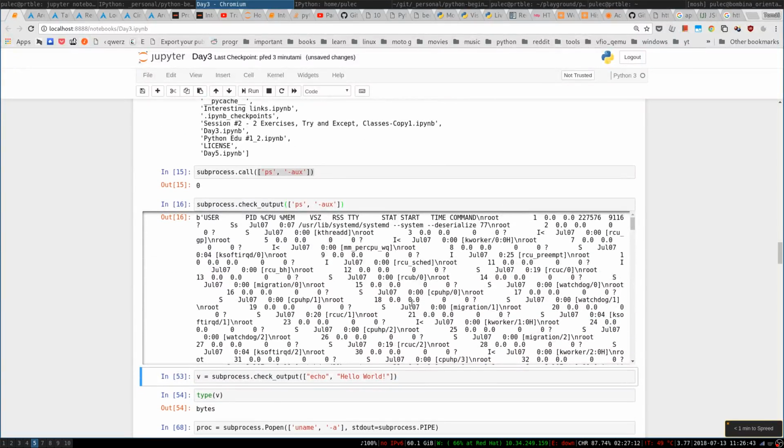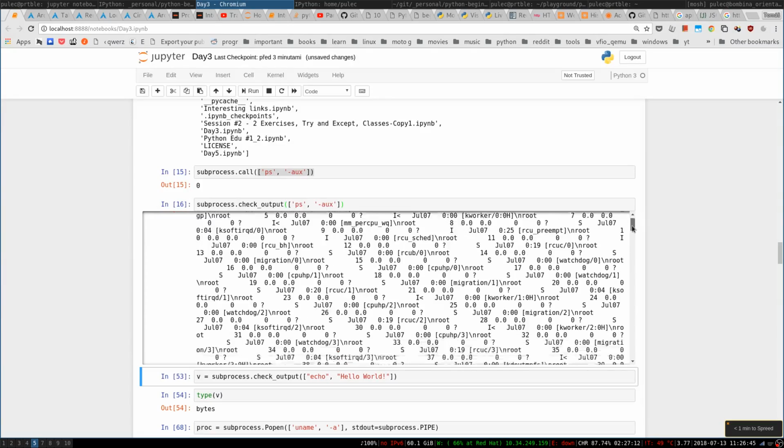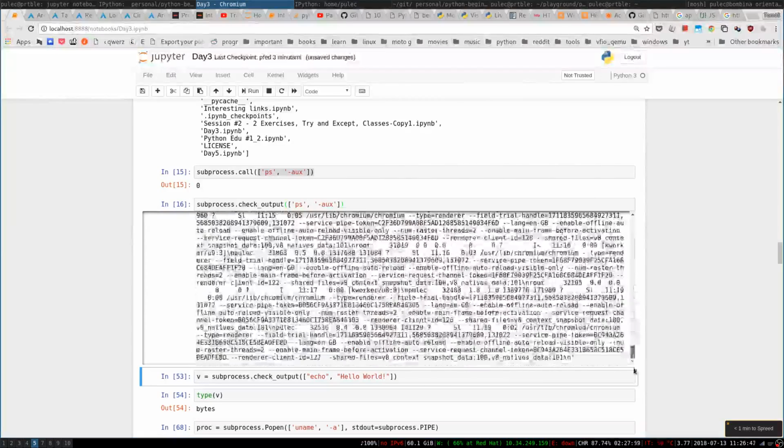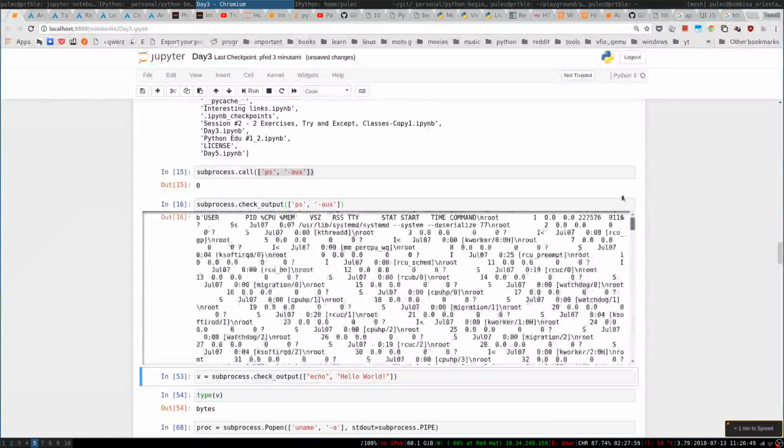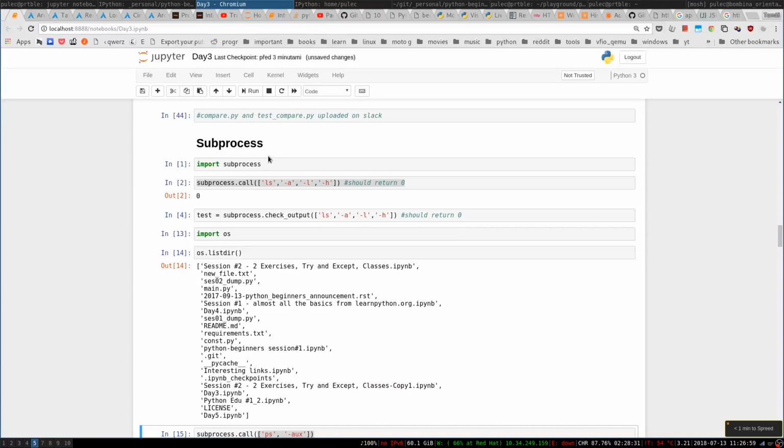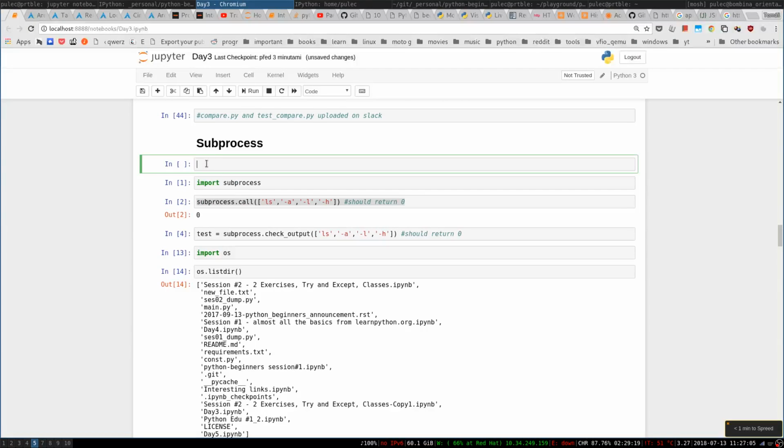So there's the check_output of ps aux. This is very huge because lots of stuff is running in here, but you get the idea. There's also some better way to get running processes just via some Python module. So processes are generally not the ideal way to run things, only when you really have to. Okay.